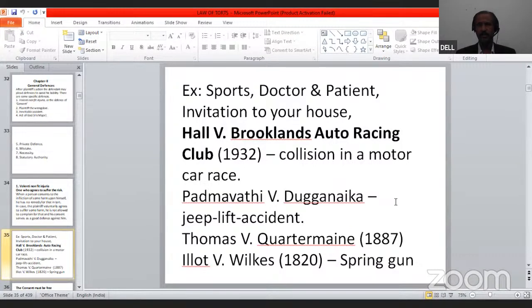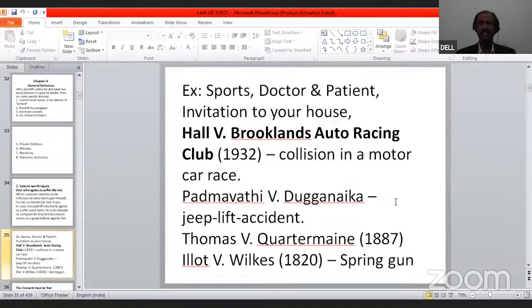Doctor and the patient. The patient voluntarily goes to a doctor and requests treatment for his disease. If the doctor conducts an operation or treats the patient, the patient cannot blame the doctor, of course. When he conducts the operation, he cannot say that it was done without causing injury to his body, because without injury he cannot conduct the operation. Later he cannot blame the doctor. There is a fiduciary relationship between the doctor and the patient.